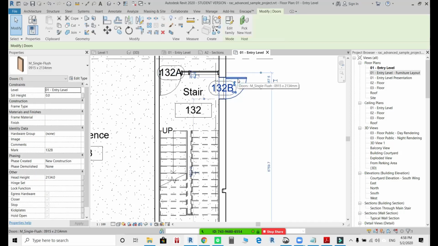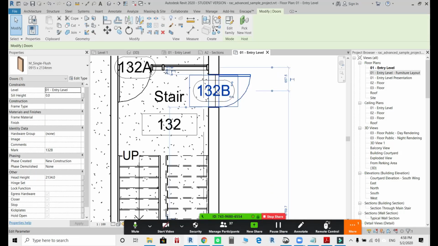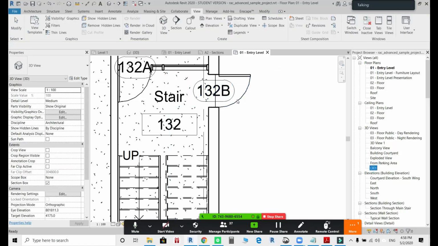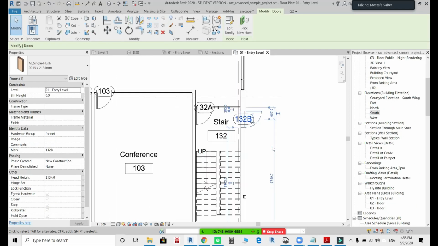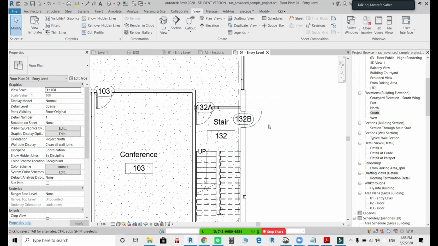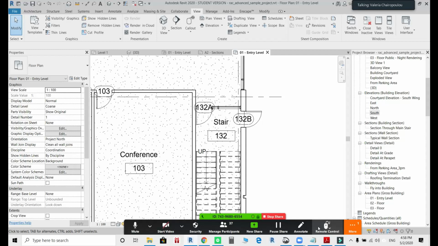Of course. And if I change the name of that door in this view, it will change in schedules as well. I can even show that in schedules with the same name. In elevation, it will have the same name. And if I change it once, it will change everywhere. So it reflected in all my plans and all views. Yes, all views are connected.